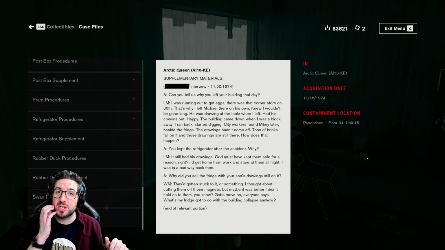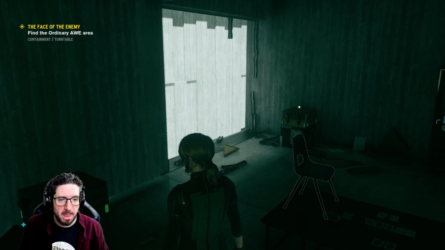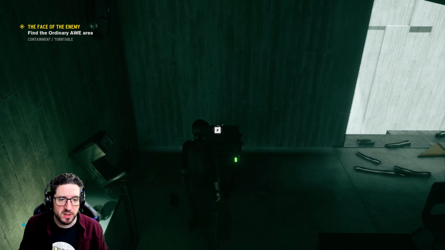So that's the fridge that poor Philip was watching. Rest in peace, Philip. But that's why. So the person who originally owned the fridge, their son died in a building collapse. Well, that sucks.